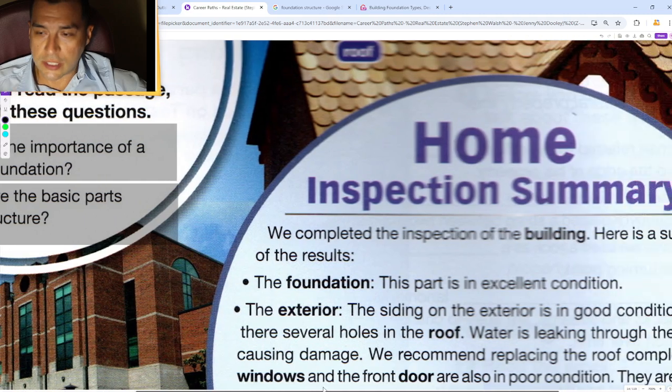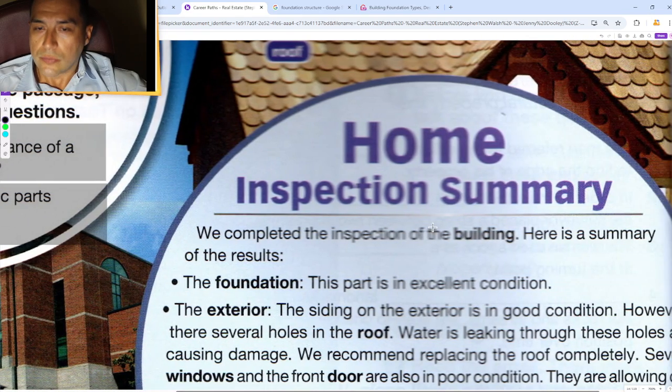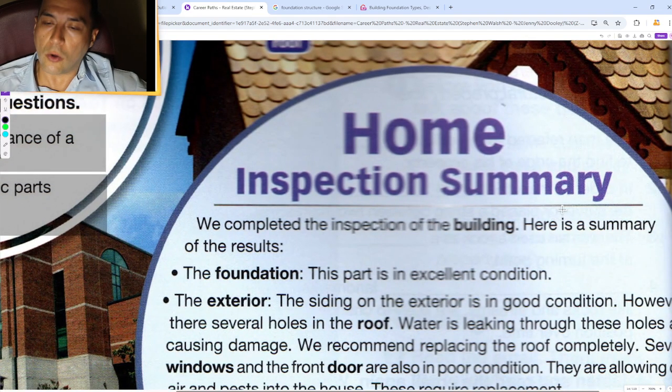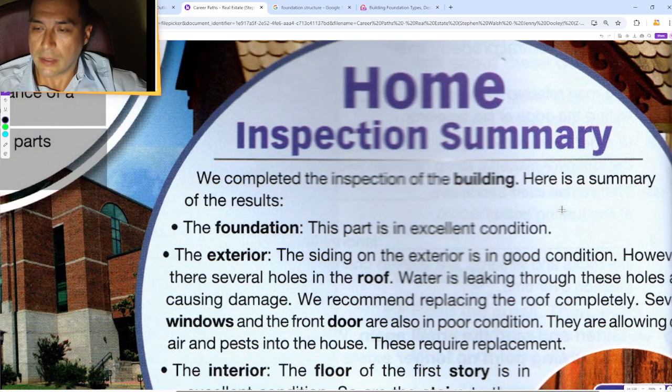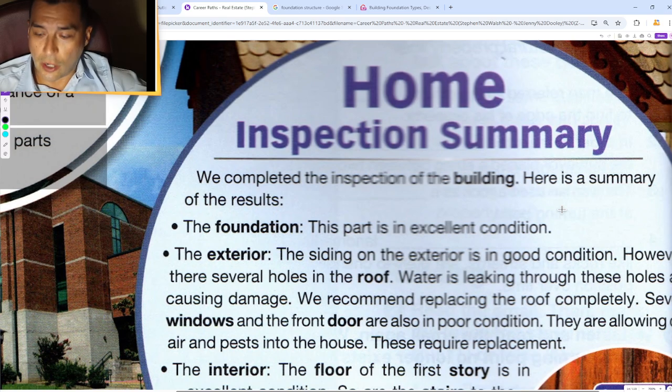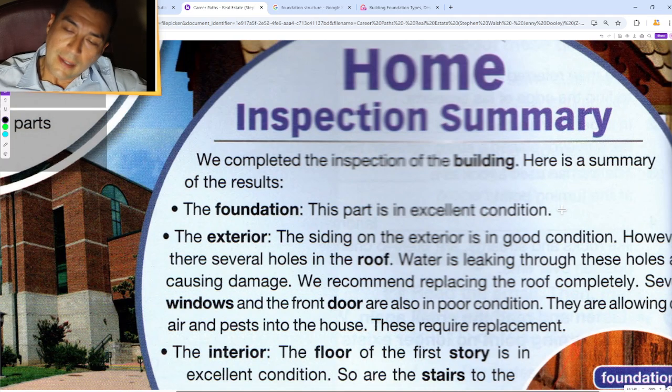Let's go with today's topic. In today's class, we have the home inspection summary. It's the report the inspector gave us. He inspected the home. Let's go ahead and listen and follow with our eyes so we can listen to the pronunciation.